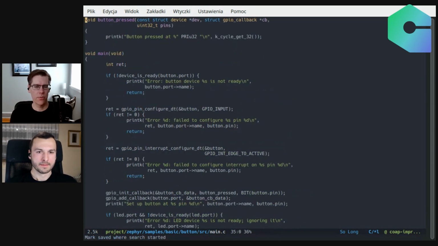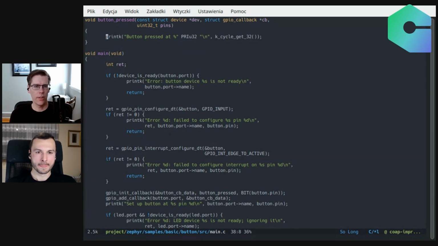It does remind me of the printf format. You're looking at the string that you want with some substitution symbols in there based on the type of value you're printing out. Yes, that is right. Printk and printf functions are very similar. The difference is that printf is implemented on the standard C library level, and printk is a Zephyr specific function. There's also an equivalent in the Linux kernel. The K on the end means that it's a kernel function, basically. But both printf and printk work the same way, and they get the same parameters to the function.